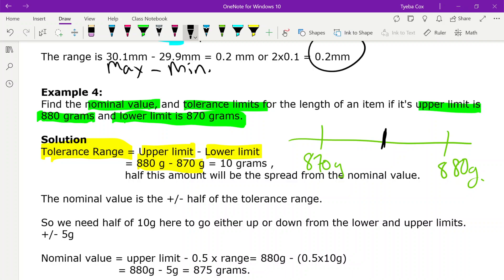So for this one, it's easy to see that it's going to be, if this whole thing is 10, then half of 10 is going to be 5. And so we either subtract 5 from this target measurement, or we add 5 from this target measurement. And in order to get 870, we need to have a target measurement of 875. So we could look at that on a number line and figure it out for that, but if we don't have values that are easier to work with like that, we simply go the upper limit minus the lower limit. That gives us our 10 grams. Now, half of this amount, so divide this by 2, so 10 divided by 2 is 5.